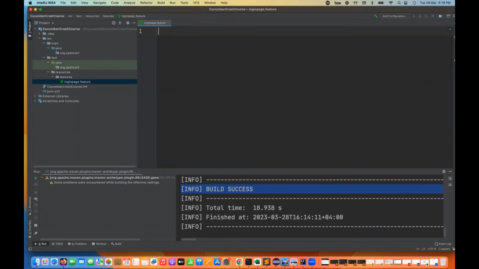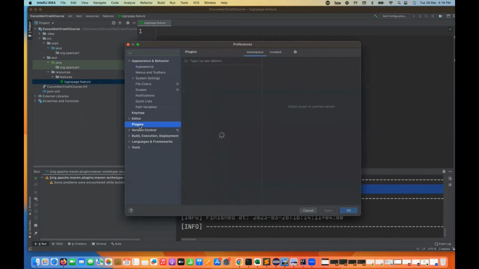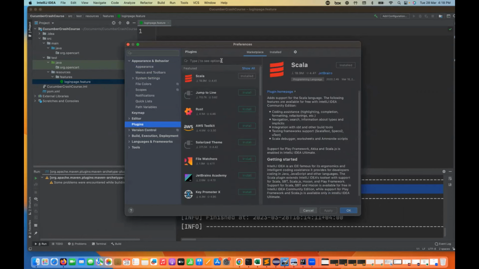Now, whatever feature that I'm going to write here, let's see, I'm writing some Gherkin keywords. Let's write Feature. Here you can see some suggestions are coming. How exactly are these suggestions coming? If you really want to enable these suggestions for Given and all the Gherkin keywords, you can simply go to IntelliJ, go to settings. Three important plugins that we have to download here. It's pretty simple. You just need to go to the plugin section and search for Cucumber.